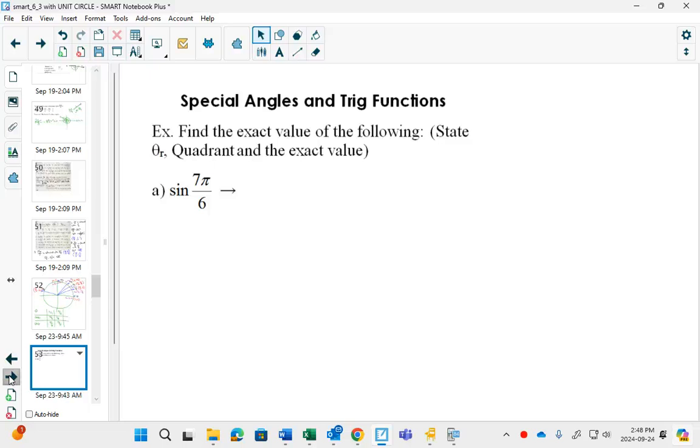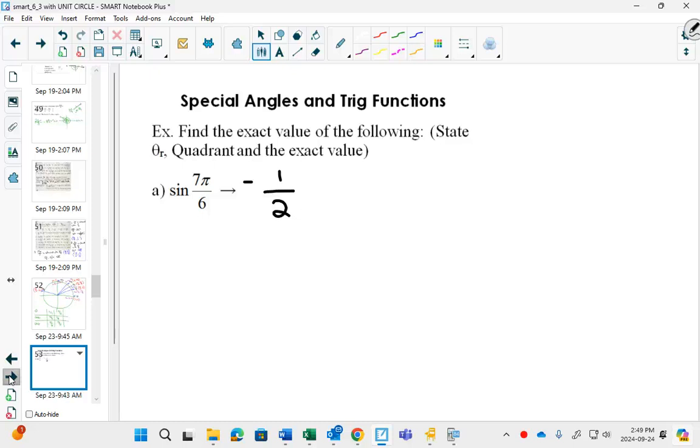And now we're ready to do mental math. Basically, for the mental math of your unit circle, you really only need to know quadrant 1. And then after you have quadrant 1, your CAST rule will figure everything else out. Okay? So, for example, if I see sine of 7 pi over 6, a couple of things I would do. I would say I recognize it's part of the pi over 6 family. So in quadrant 1, sine of pi over 6 is 1/2. So I know this is also going to be 1/2. I just have to decide if it's going to be positive or negative.